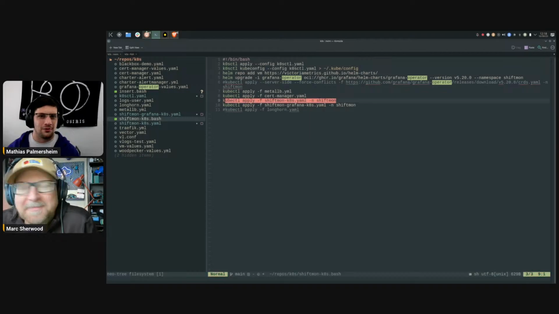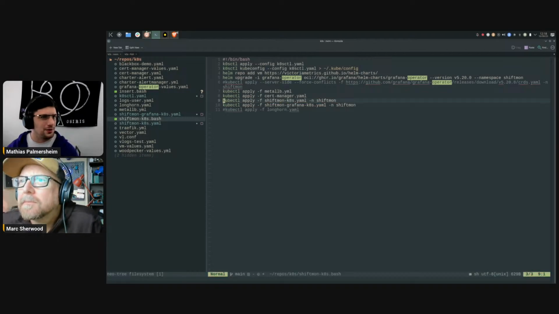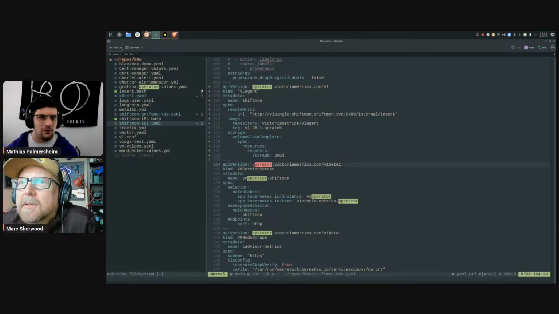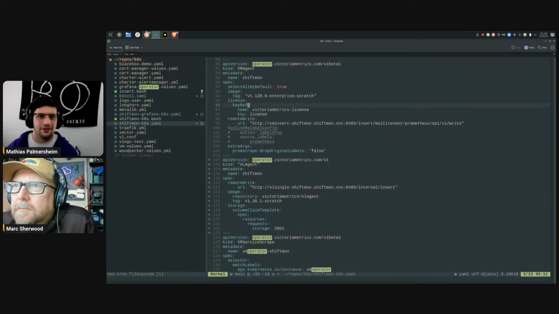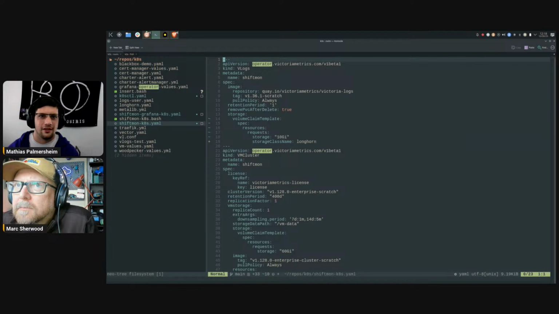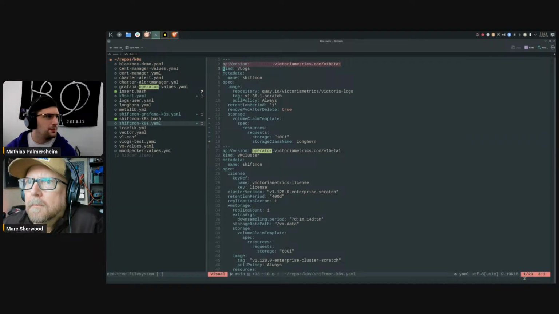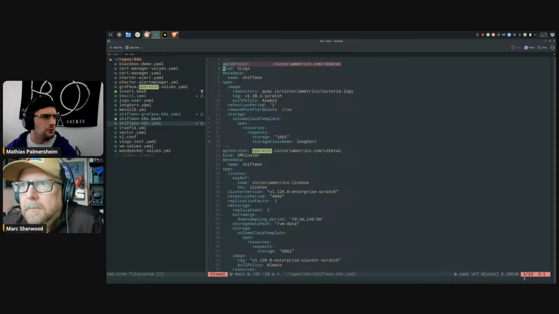So next we're going to go through and apply the VictoriaMetrics resources themselves. Okay. So if we go through this manifest, the first thing we're going to create is a VictoriaLogs deployment. For this POC, we're just setting up a single node because single node can handle tens of terabytes a day. And if you are running in something like a highly available K8s cluster, you could actually get like 3.5 nines of availability. So if that's all you need for an SLA and you're not sending 100 terabytes of data a day, you can probably get away with single. And if we ever needed to upgrade in the future, we can.